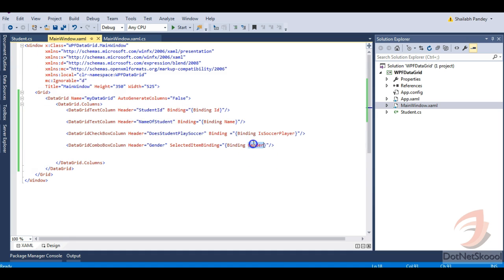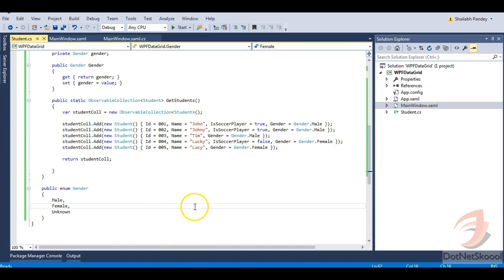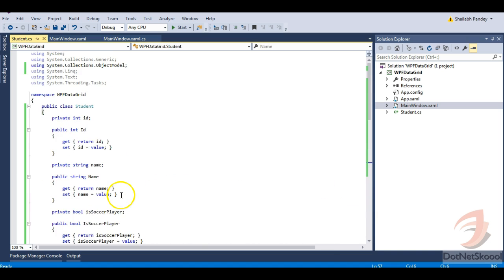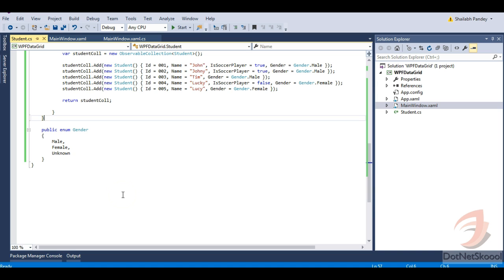But what about this gender? This is also a part of my student class, right? But as you can see in the code behind, this gender property is defined outside the class, and an enum is not a reference type, it's a value type. So this is a very important point for you to remember. You cannot bind enum types or value types directly as you bind objects in WPF.